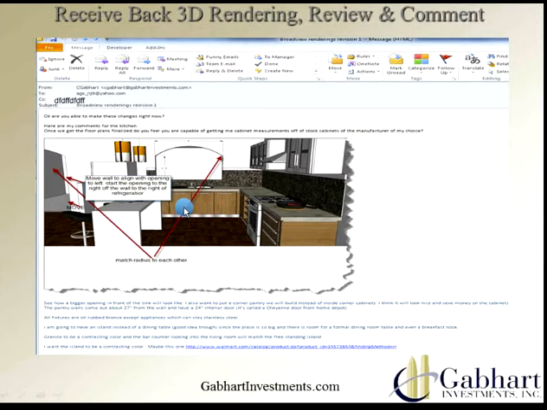This took her a few hours to do, and what I said is, here are my comments for the kitchen. I said, once we get the floor plans finalized, do you feel you're capable of getting cabinet measurements off stock cabinets? And what I'm asking her right here is, one of the things I'm going to have her start doing, I know where I get my cabinets. Once we have her measurements, because the CAD or the Google SketchUp she uses and my Visio will give us exact measurements, and now we know what size cabinet.